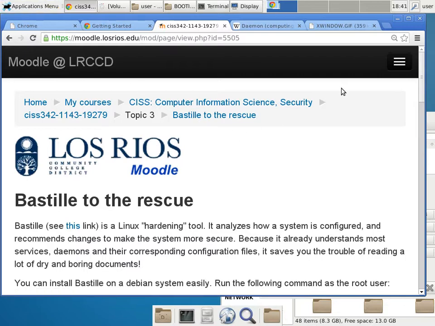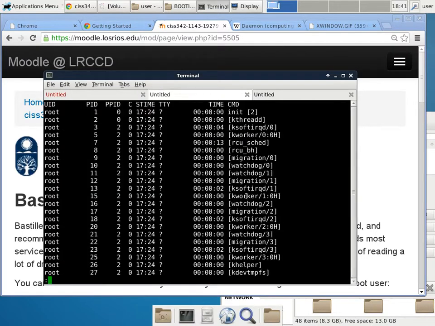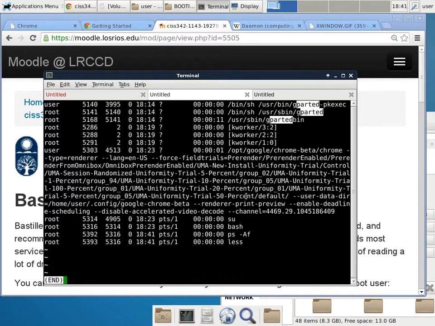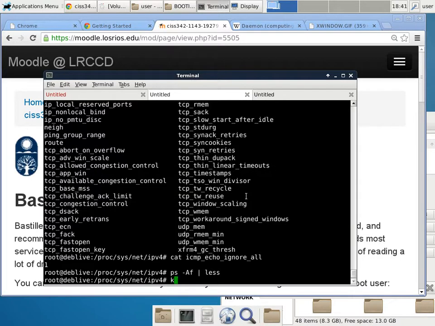The other way to do this: because the program itself looks like it's stalled, based on the fact that it didn't die. Yep, it's still running here. So I can kill it from here. I'm going to find the parent of all of them, which is 5140, and kill that one. Kill 5140.